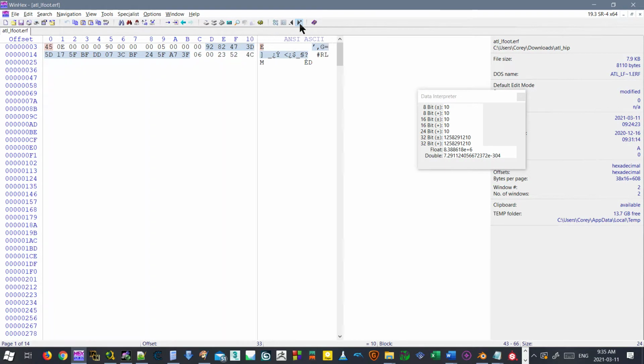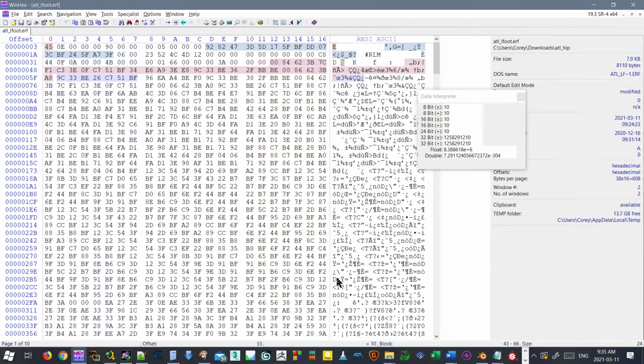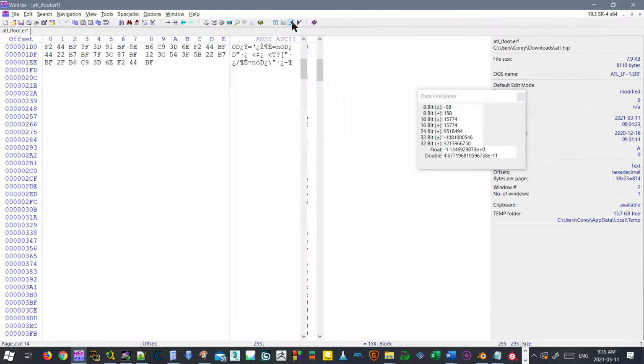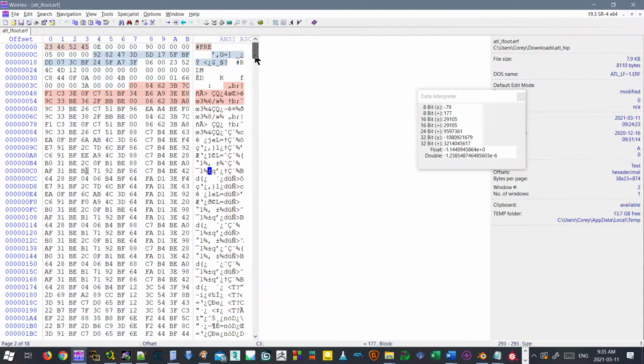So I don't know if I can get this to line up, but you can see in this situation, it's hard to see, but you can see a pattern on the text side. I don't know how to describe it, but you can see there's kind of a flow to everything. So it's hard to describe how you would identify it, but yeah.